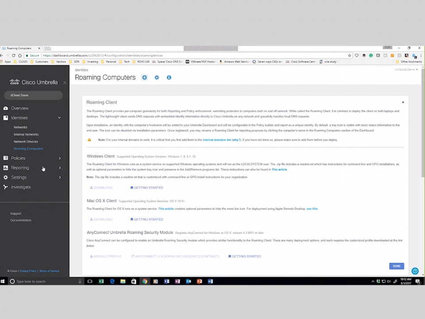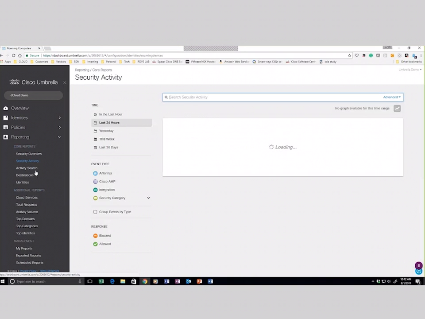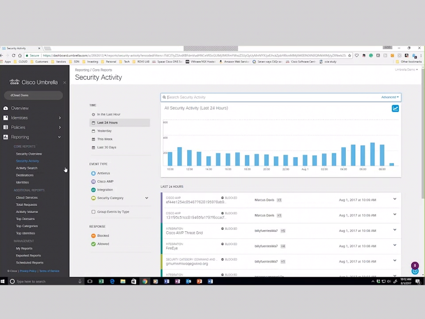Going back to some of the reporting capabilities, you can dig down to some of the security and look at the security activity. Depending on if we have a specific client or a specific event that we know occurred, we can look for that specific event or occurrence and call out that specific user interaction. Besides extending that coverage off network, provisioning roaming computers also adds the host name, username, and internal IP to help expedite the remediation here.